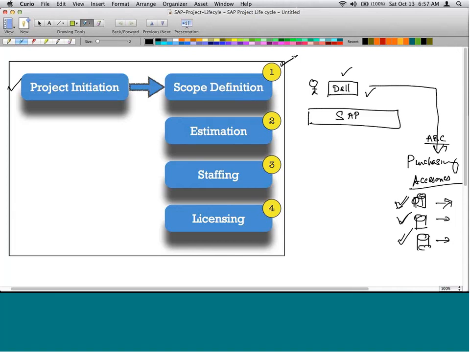As an example, in SD, we are going to incorporate these products into the sales process. That is in scope. Okay? In the scope definition, this is what is defined. What is in scope? Okay.